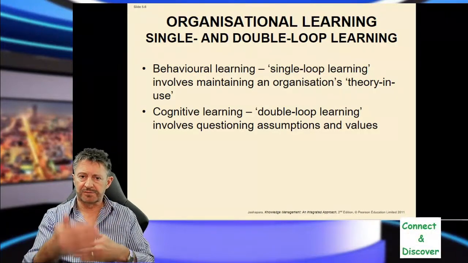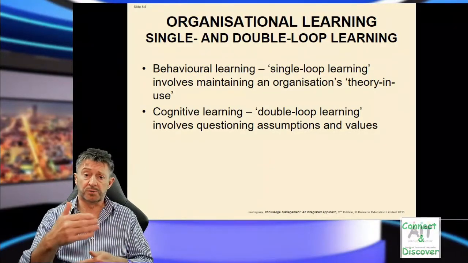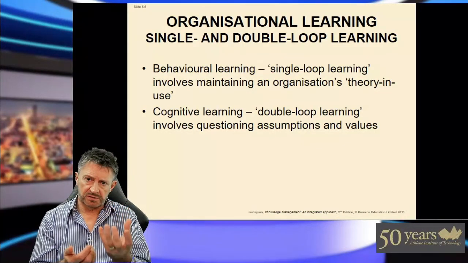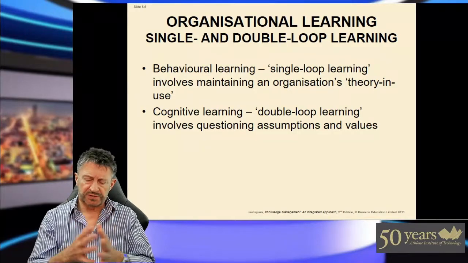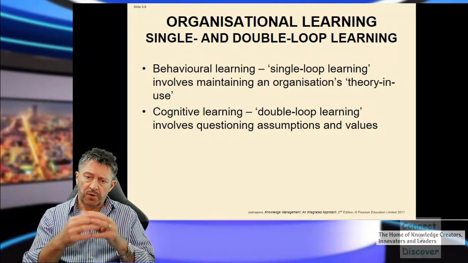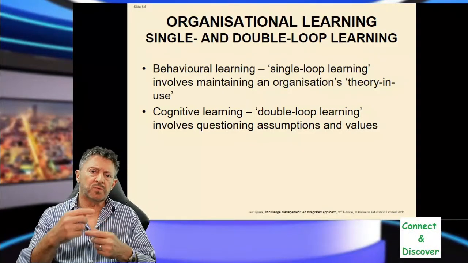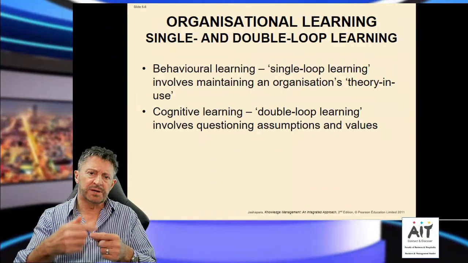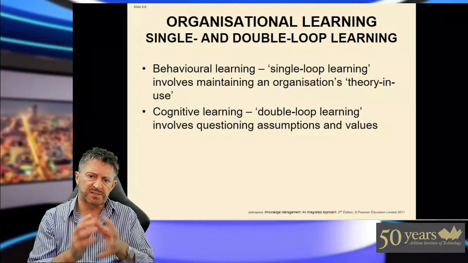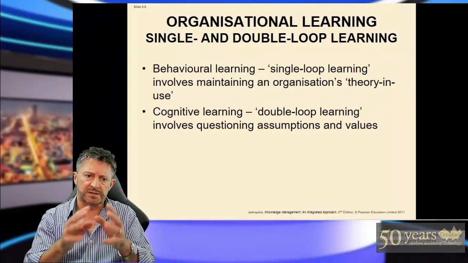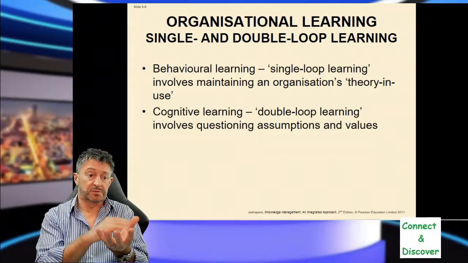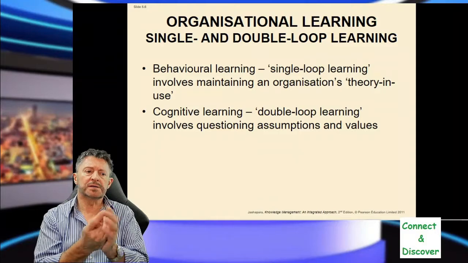And that's the fundamental difference between single and double loop learning. Obviously, the more effective one is the cognitive double loop learning, where we question, examine, and get a deeper insight. And here's the fun in it. When we get an insight and say, could we not skip step C? We go from A, B, D, E, and F. This is more efficient, and it will save us time, might even save us money. And you feed that back to your colleagues, and they say, okay, that makes sense now.